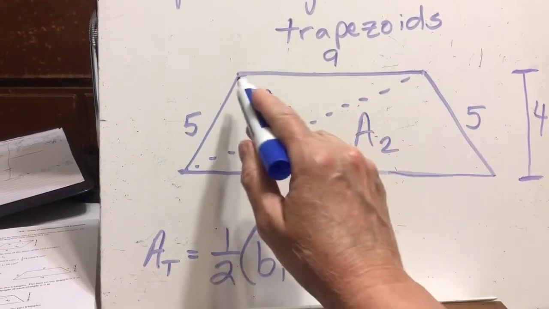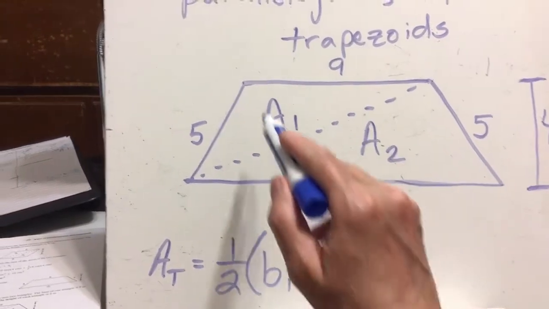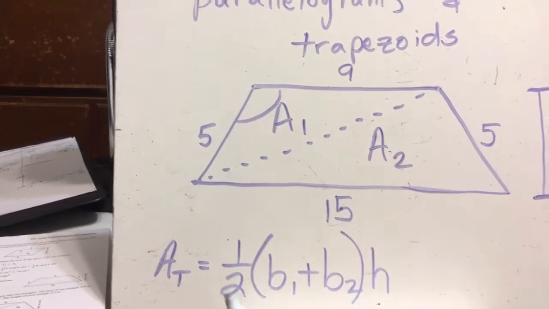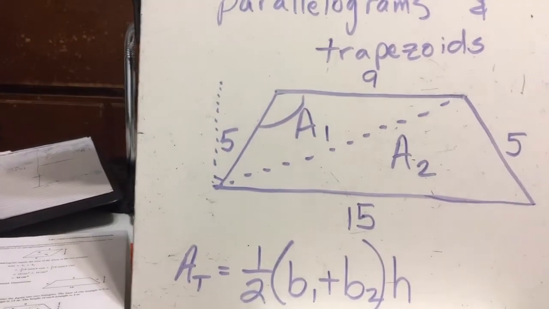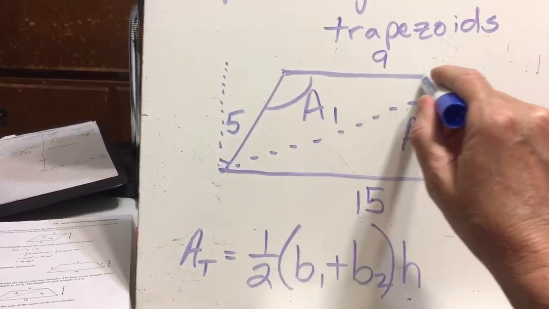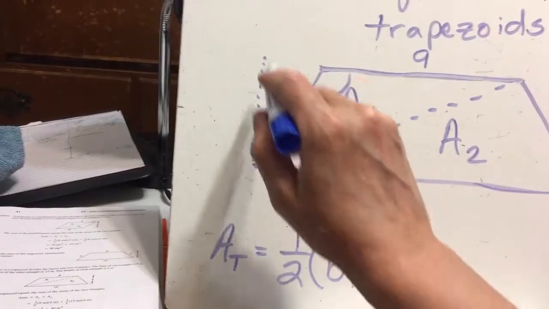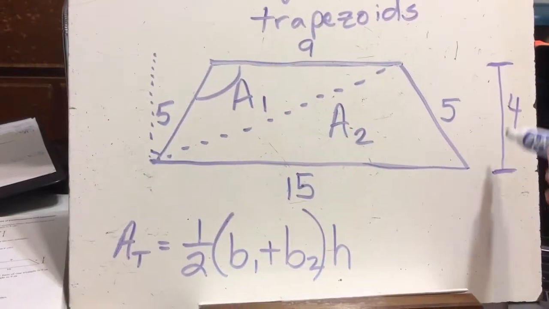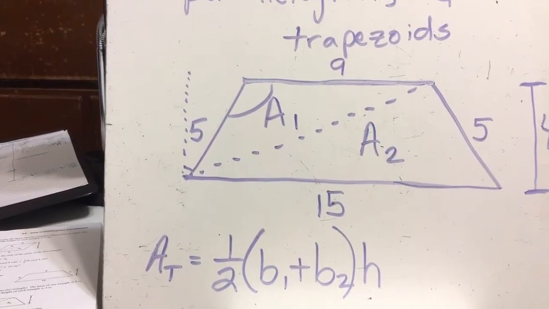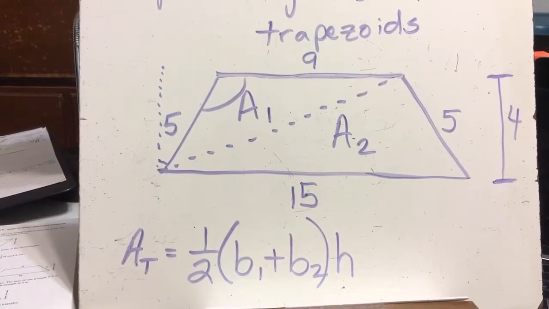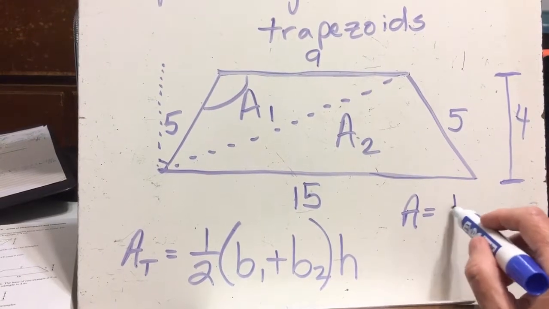But each one of these is just a triangle, and the area of the triangle is 1/2 base times height. Remember, when we have an obtuse triangle, we end up extending a drop height. So we'll let this one be our base of this triangle. Okay, and so that would be 9, and our height would be 4, which is over here on this side, because we need a straight drop height. And then we take half of that because it is a triangle. Remember, the area of a triangle is going to be 1/2 base times height.